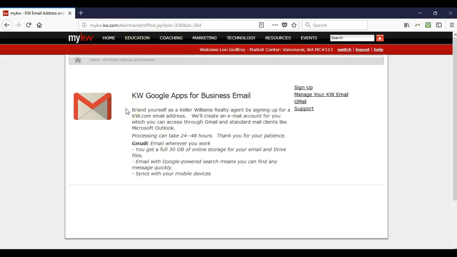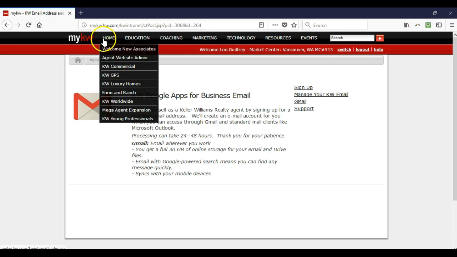All right, now to get back over to our home page, because I do need to get back there to show you guys the profile real quick. All right, if you ever have this black bar up here at the very top, there are 3 ways that you can get back to the myKW homepage. Way number 1 is to click on the myKW logo if you ever see this. All right, that'll automatically take you back to the myKW homepage immediately. All right, it'll just take you away from this page.